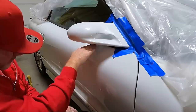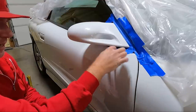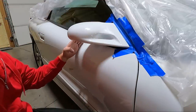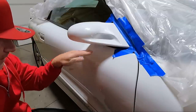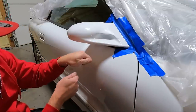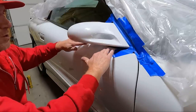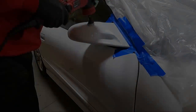The other thing here is you can see this area right here. I might've been able to get up here, but I'm glad I went back. I went back all the way to about right here. And I'm glad I did that because there's no way to get the buffer in there. Now my bigger buffer, I might be able to get the pad up here, but that spot right up close to the trim, you're just not going to be able to get with the mirror on.